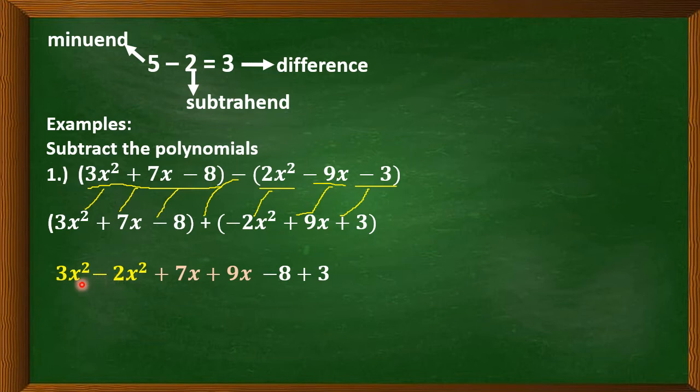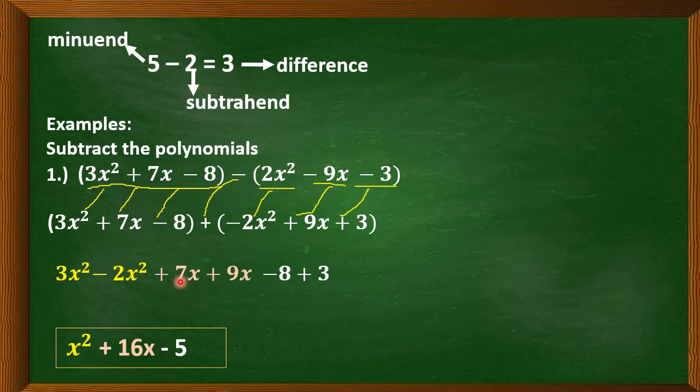And we have to copy the literal coefficient x squared. But we're not going to write 1 here because it's already understood that if the numerical coefficient is 1, no need to write 1 if there is still a literal coefficient. So again, do not write 1 here anymore if the numerical coefficient is only 1 and there is still a literal coefficient. It's already understood that there is 1.